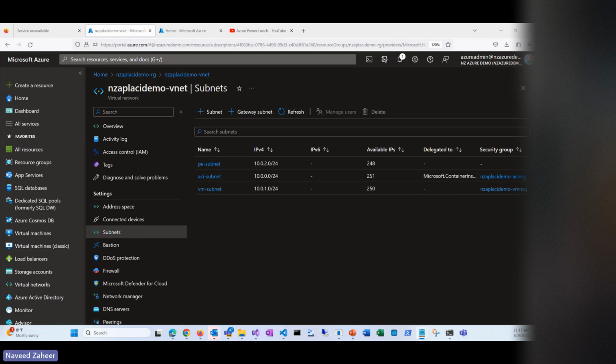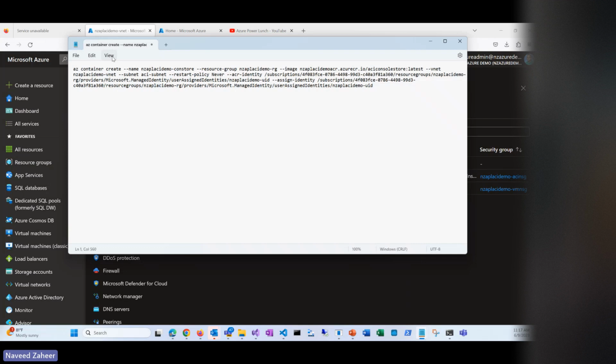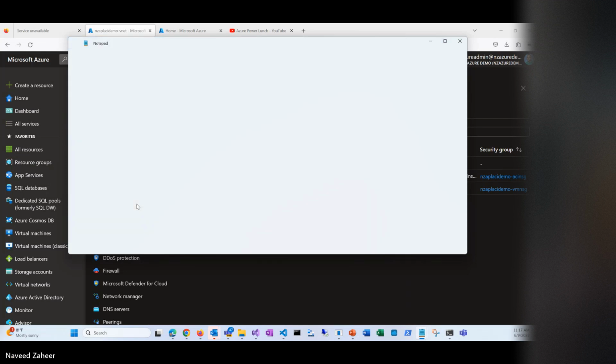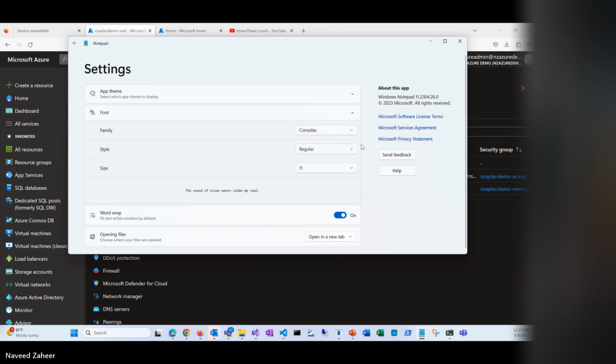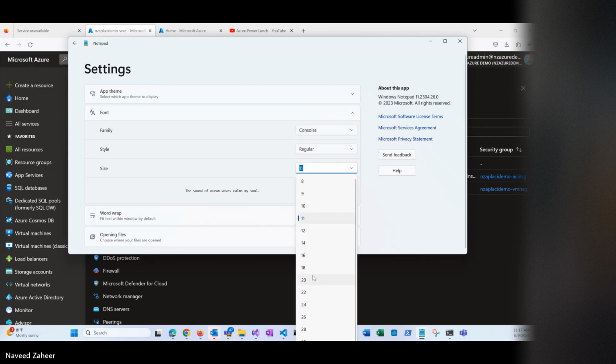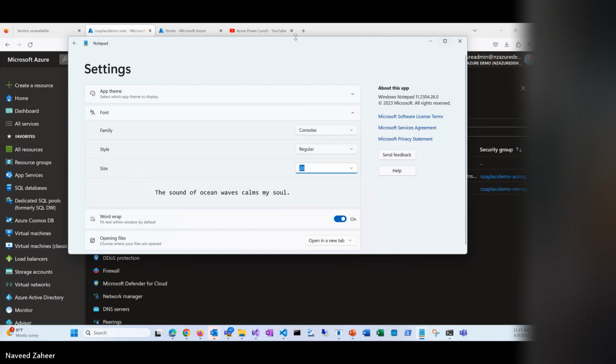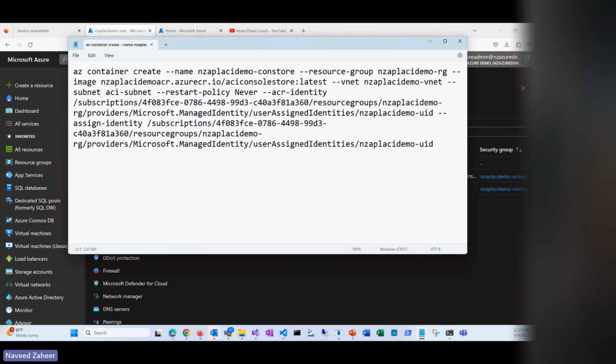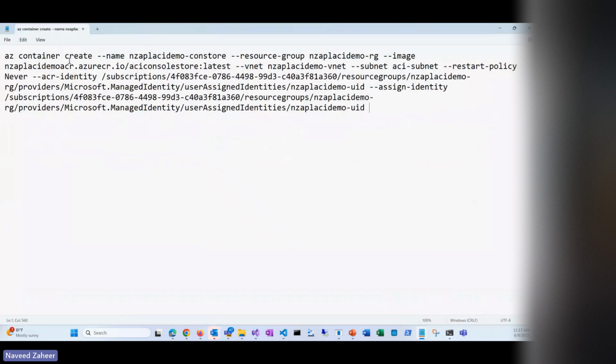First of all, let me increase the font size. Okay, so this is a container that I'm about to create, and I'm going to dissect it a little bit.